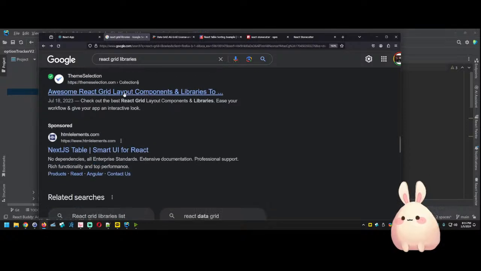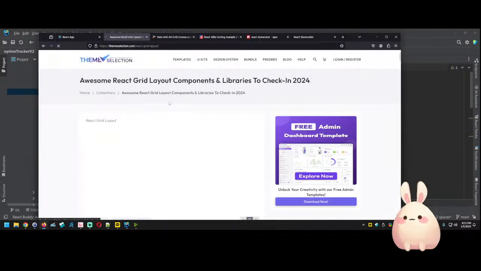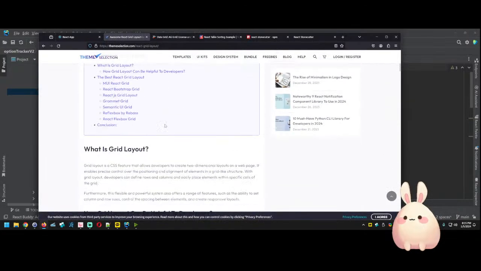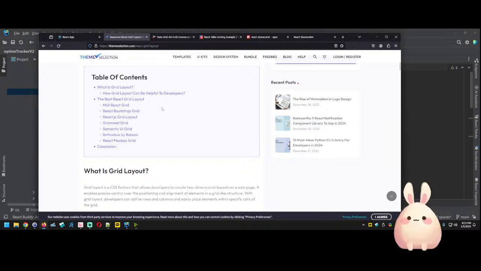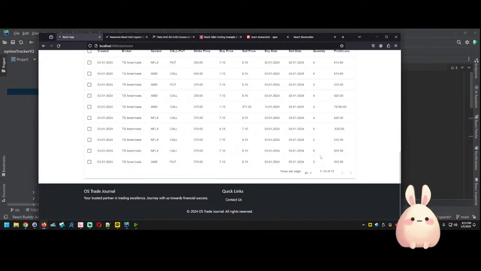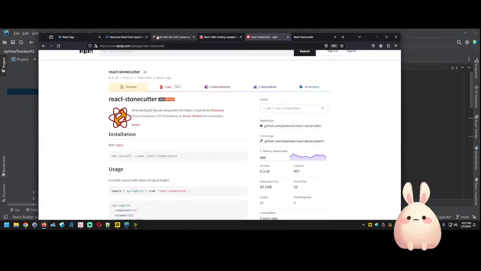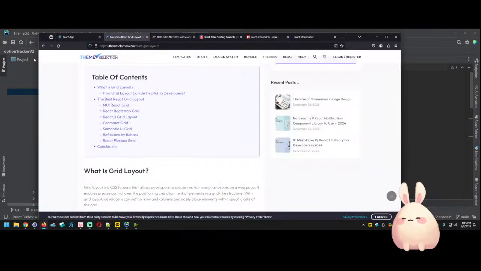Awesome React Grid layout components. Okay, let's take a look at this. And so the biggest hurdle that I have is that I've already done a bunch of work for mine already. My paginated component already has the checkboxes piece in it, so I don't have to recode that. I already have the pagination built in as well. And I've already implemented all those pieces. So the question is, do I really want to switch over to something else? Because many of these will come with this, though.